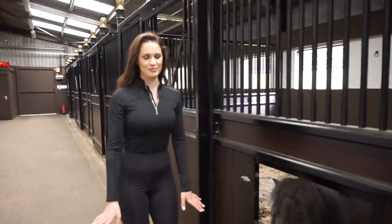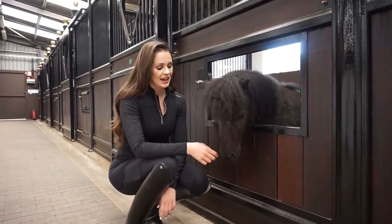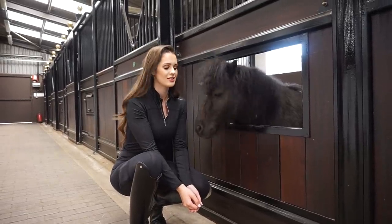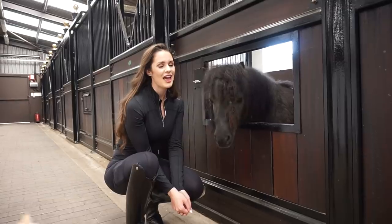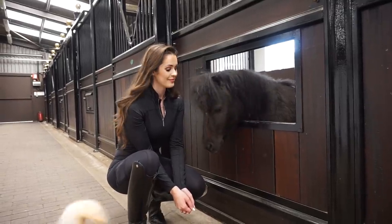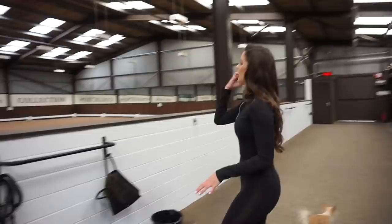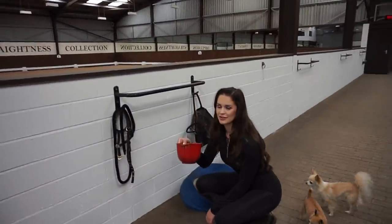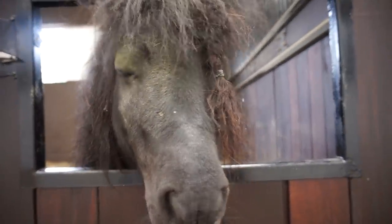Obviously we don't have favourites, but if we did I think it would be this little guy - hello! This is Blackjack, he's our mini Shetland. He's not been with us that long but he's the cutest little thing on the planet. He's actually a stallion and has 10 babies - he's been a busy boy! He gets the tiniest nighttime feed because we hate for him to feel left out. Look at the size of that - look at his little head! He starts rearing up for it at night because he just loves his snacks. He's a little chunky.